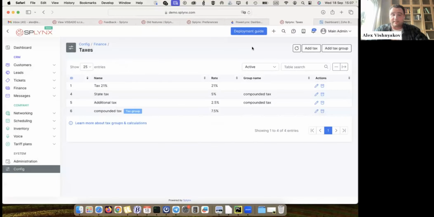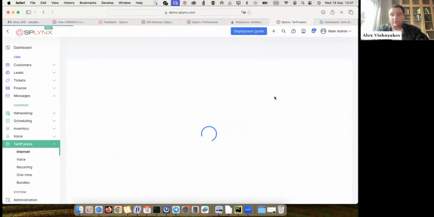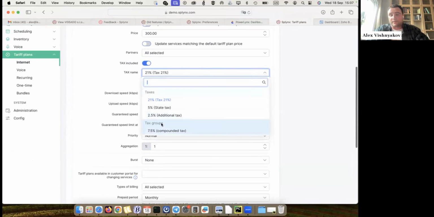And then this tax is applied to an invoice. It can be applied to one-time or recurring, based on settings that we define in our tariff plans. So in the tariff plans, again, if I open my tariff plan, previously I always had just the tax. Now I also have the ability to work with tax groups. As I said, many countries do not need it, but if we have customers from regions where this is used, we always tried to have some kind of workaround with PDF templates previously. Now this is natively supported in Splynx, starting from 4.3, and you can use it.